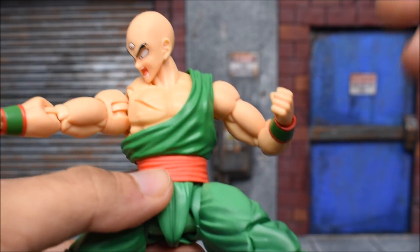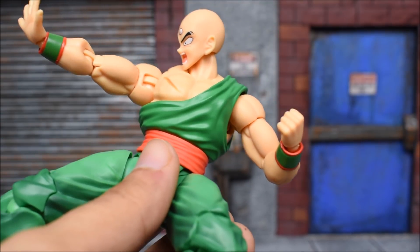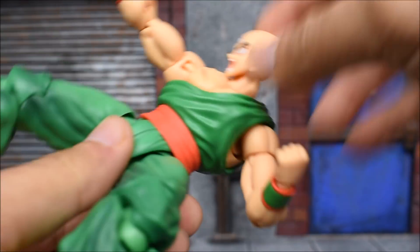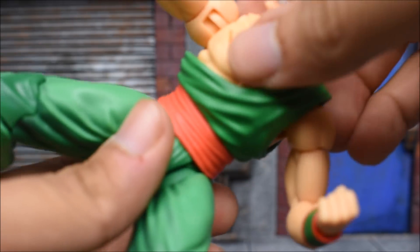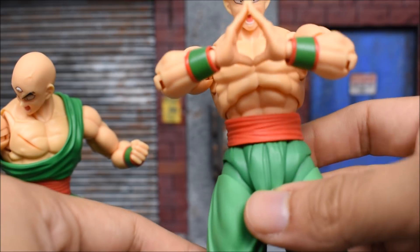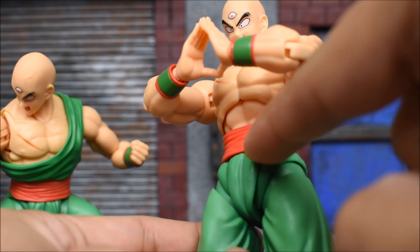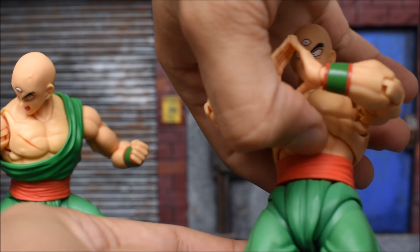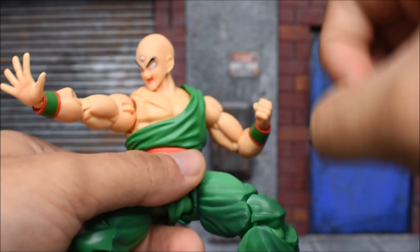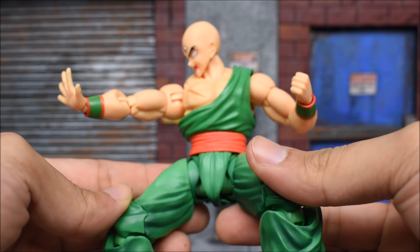The torso piece comes apart at the waist — the belt is a separate piece but it's just a ball peg so it's not gonna break. When I was separating it, it does have an abdominal area. I bought another TN just for this so you can see how there's an abdominal area from here. You separate from the waist — that scared me a bit, but you grab it and pull and it pops off. When applying it back, keep pushing until you hear a pop or snap and you know it's in place. It looks pretty darn good.